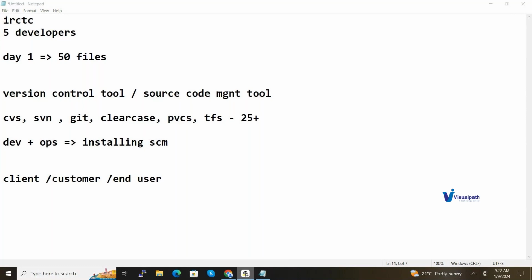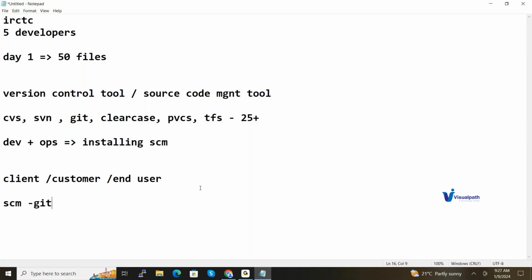Or any confusion? You were just saying that there is one tool to automate the process. So can you name it? Not only one tool, but many tools. See, in our DevOps process, you are going to learn one version control tool, that is the SCM tool called Git.